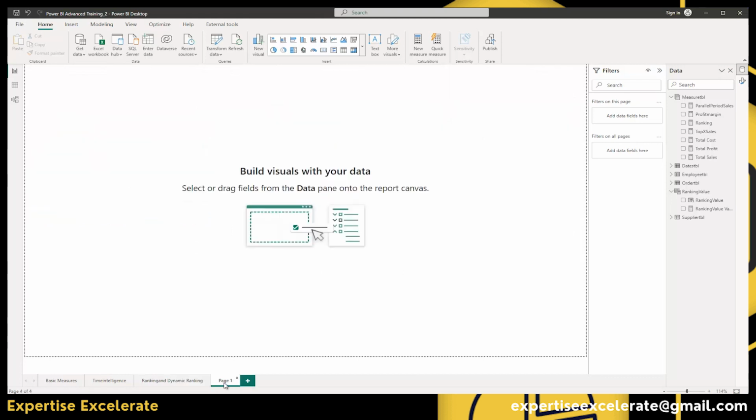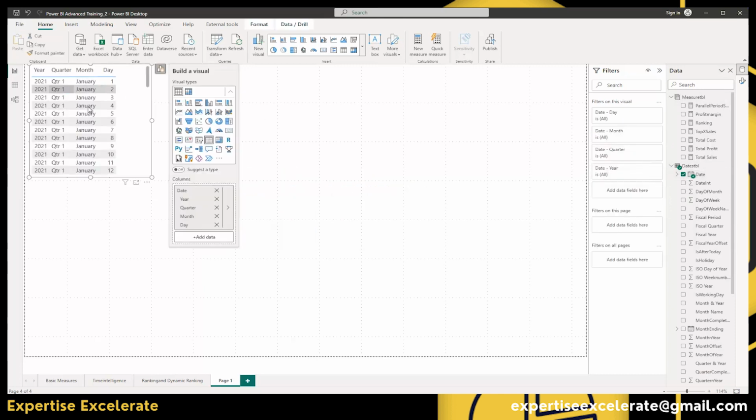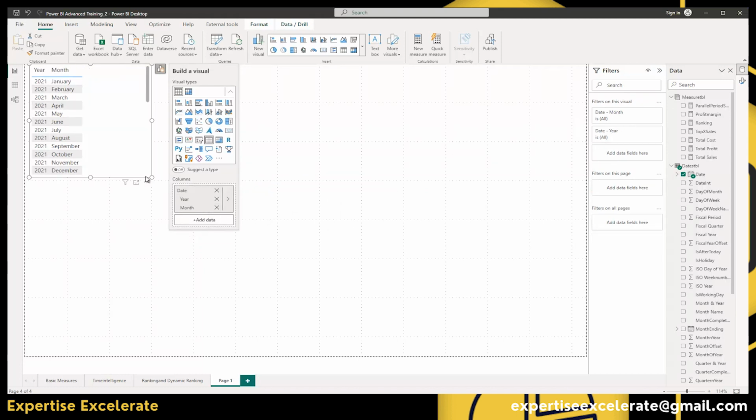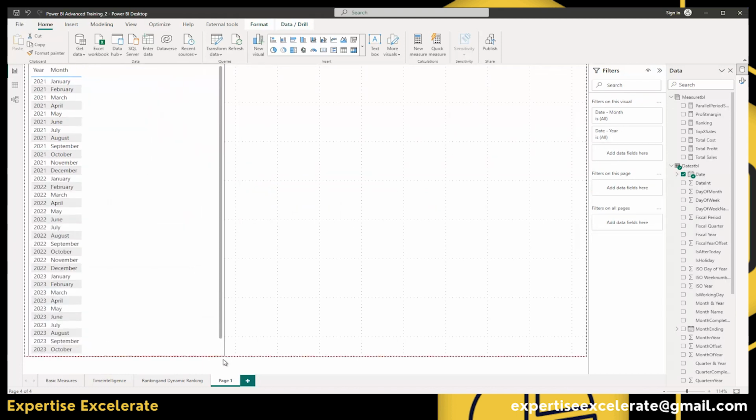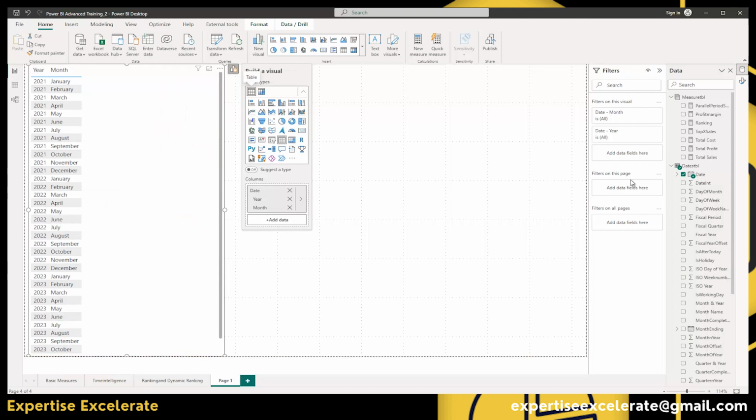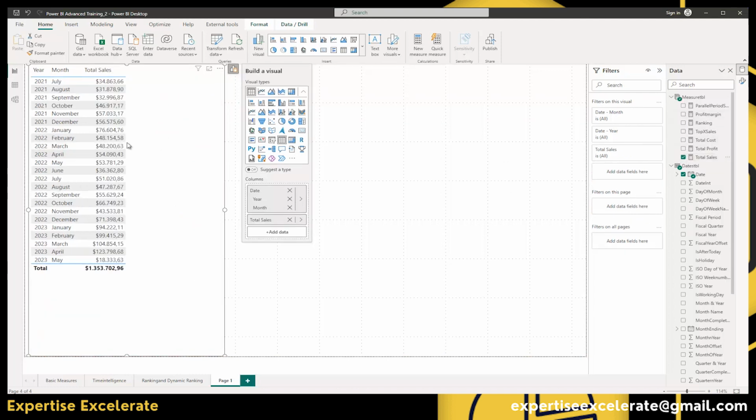Let me click on the plus symbol here, and let's get started and say we would like to visualize, at first, our sales again. I'm referring to my dates table, and I'm using the date here. I want to get rid of the day and also the quarter. I only want to display the year and the month. That is totally fine. That's enough. And then I want to display my total sales, so let me check total sales. All right, here we go.